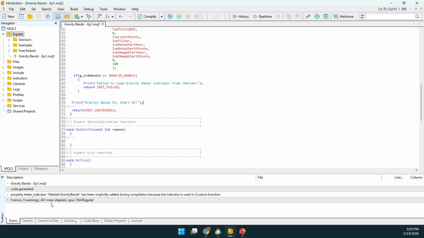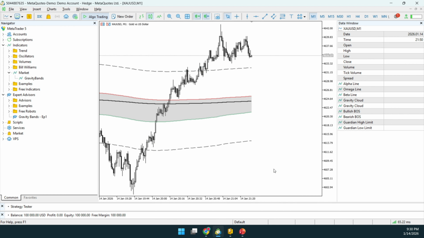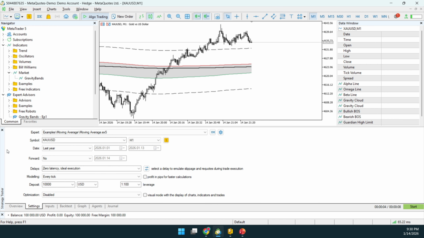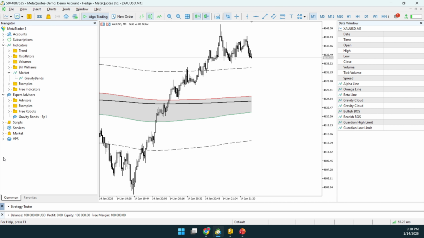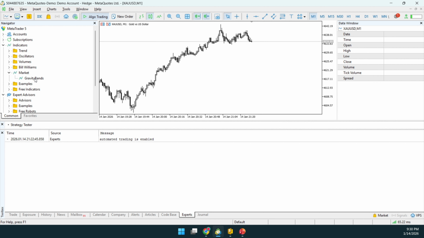And if I compile now, everything is okay. Check if it's loading or not. Let me get back to my screen. Let me go to, or let me remove this one. In all cases, I'm not gonna see it because usually an EA does not load an indicator on live charts. So even if I remove this, I'm gonna remove it just for the sake of the test.